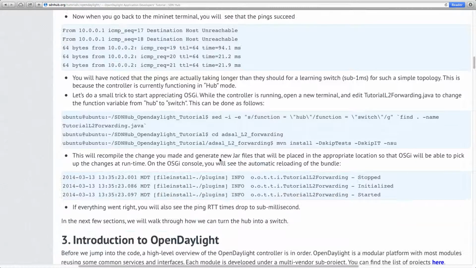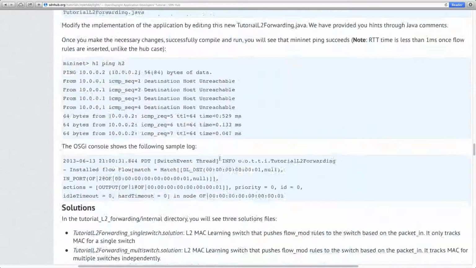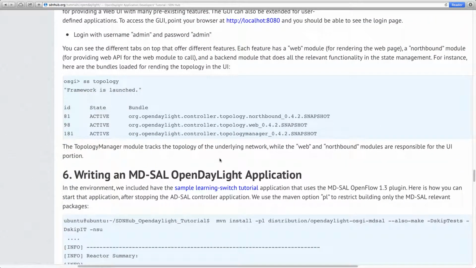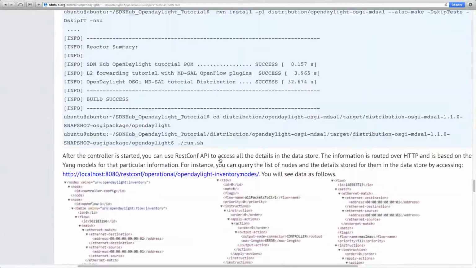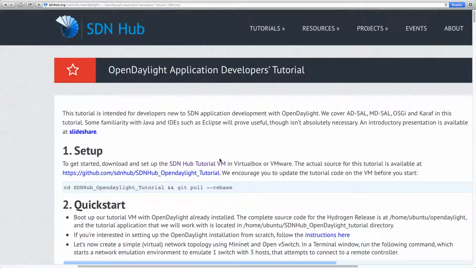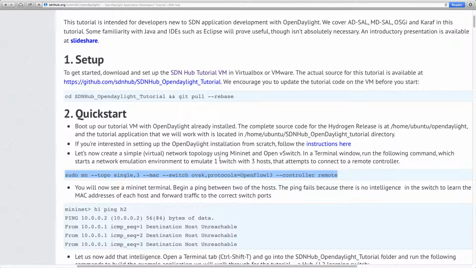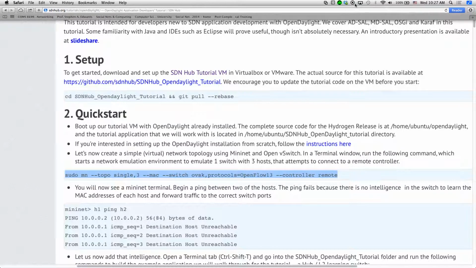So I think that's it. That's all for the OpenDaylight controller. You can find something useful on this tutorial website or Google it. Same as you, I'm new to this controller, and there are a lot of details I can't understand. But if you want to use OpenDaylight to finish your final project, you can use it. Thank you.